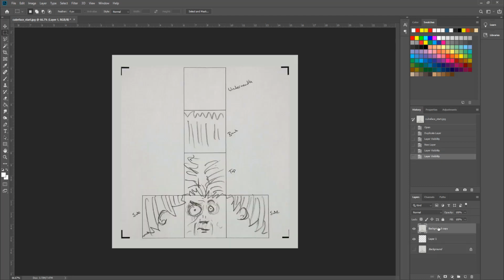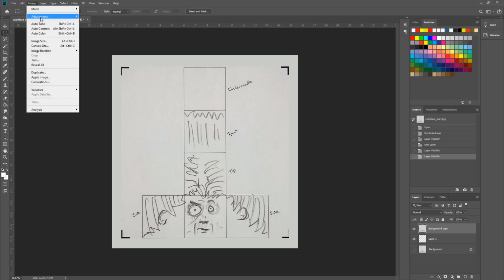So what I'm going to do is make my background copy so the white is invisible. Now this is a bit murky at the moment. If you've photographed it using your phone, you might find the white's not that white, and so it will be a little bit murky when you start to color it in. So I can just adjust this by image adjustments. I've got some auto adjustments here. You can always try those. Worth trying them, see what the results are like.